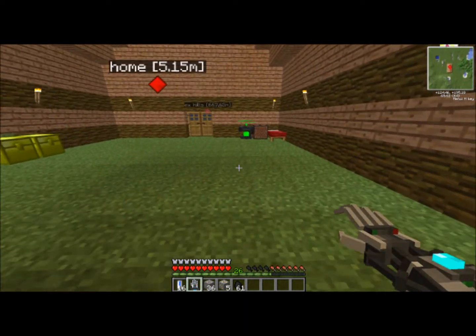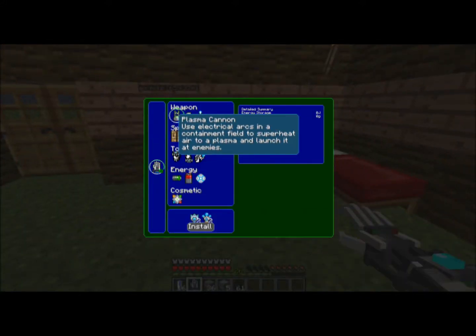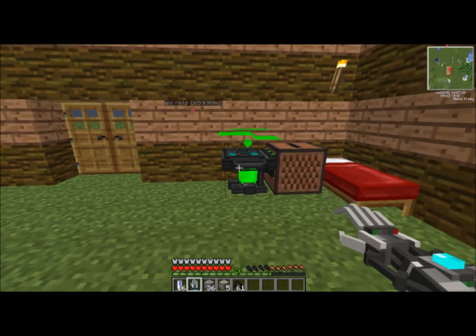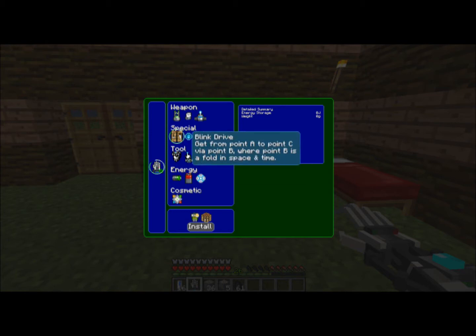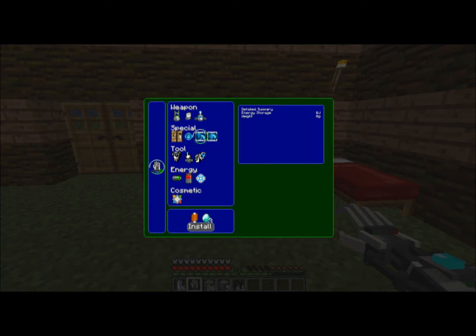So I kinda wanna make the plasma cannon. So what does that need? 2 force field emitters and 2 HP capacitors. The cool thing about this power armor stuff is once you have something like this or like this or whatever, it won't go away. If you install it, it'll go back to your inventory. So I like that. That's cool. So if I get this, which needs these 2 things, I can still have these 2, but I need to make that.